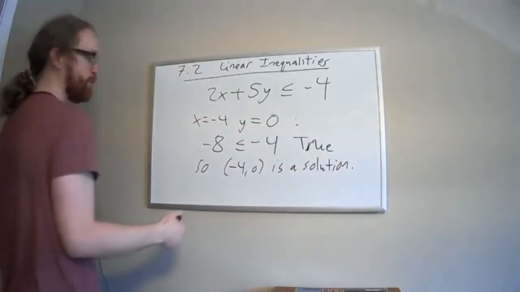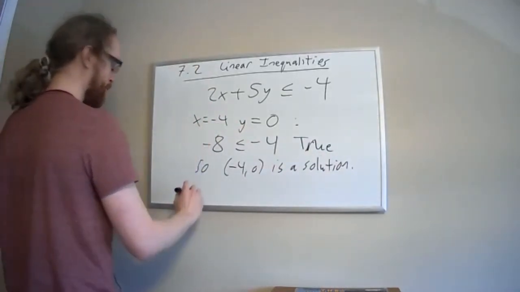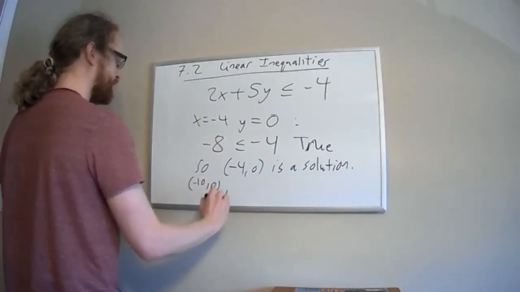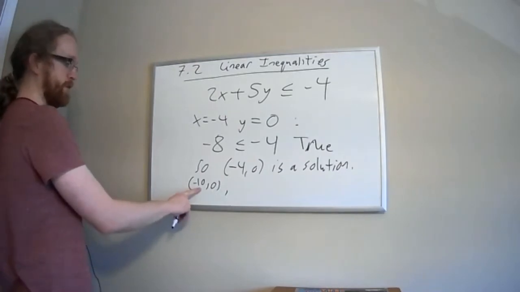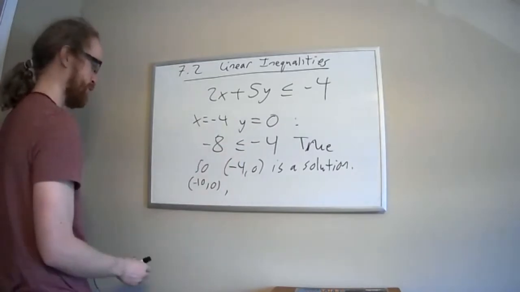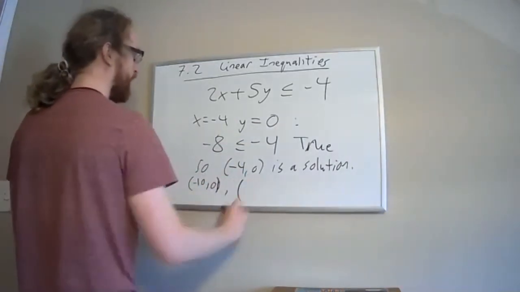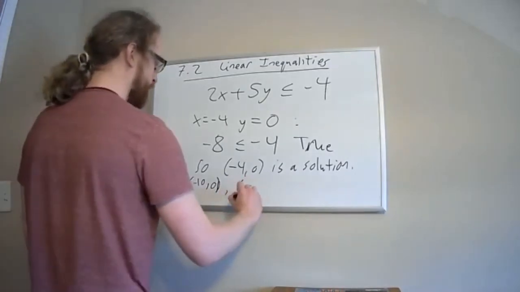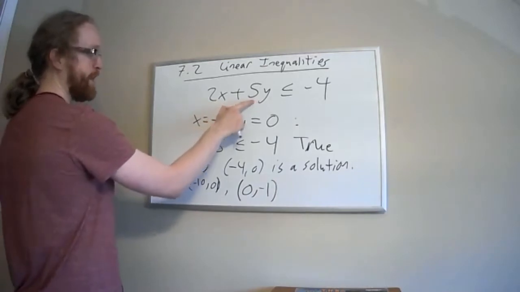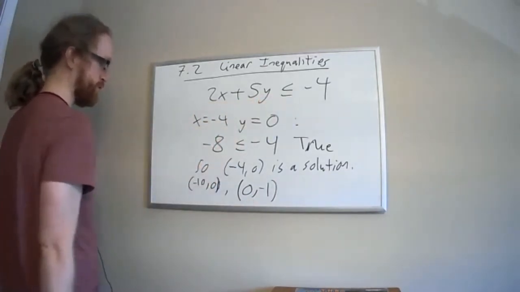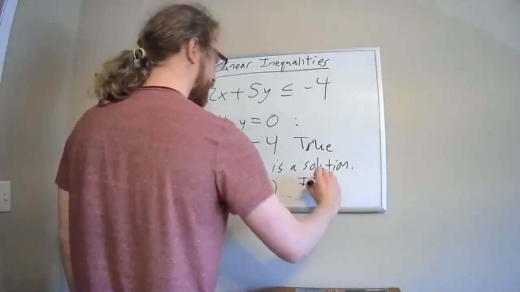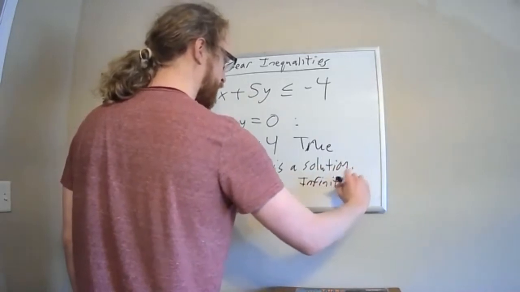Are there more? Well, sure. I mean, make this more negative. What about x is -10 and y is 0? I can put really big negative numbers here and put 0. I think it'll just make this even more negative, so it'll still be true. So there'll be more solutions. Maybe here's another solution. What if x is 0 and y is -1? We'll put in 0. I'll get -5. -5 is less than or equal to -4, so this is a solution too, and so forth. It turns out I could just keep going, right? And in the end, as is often going to be the case with these, there are infinitely many solutions.